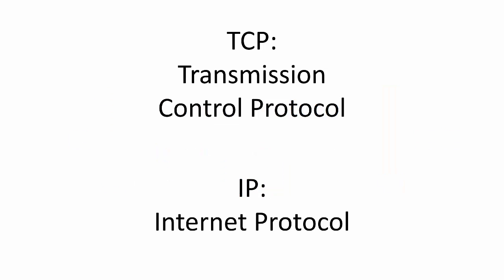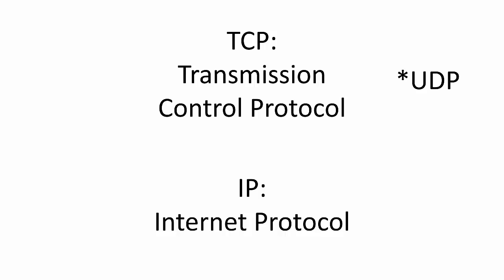Now I mentioned we're giving a simplified view. The TCP/IP layer is actually two separate layers. The TCP layer, which is a higher layer than the IP layer, but for all intents and purposes, we're going to consider them the same layer, just for simplification. Now, full disclosure, there is an alternative to TCP that is used in the real world, known as UDP, or User Datagram Protocol. We're not going to really discuss that, but I just want to make sure, for full disclosure, you're aware that some of the technologies that you use do not use TCP, although the vast majority of communication you use on the internet is actually TCP.